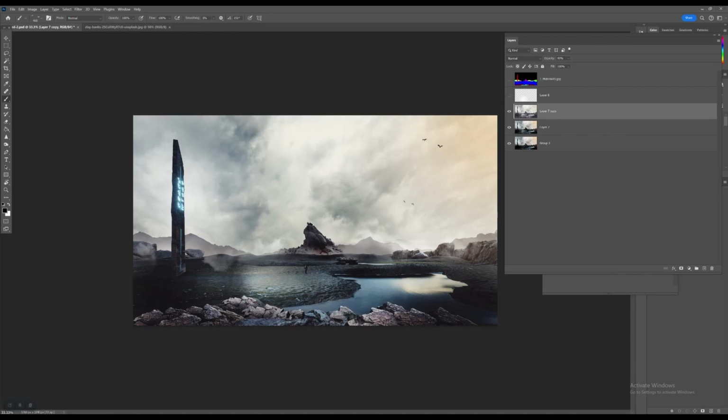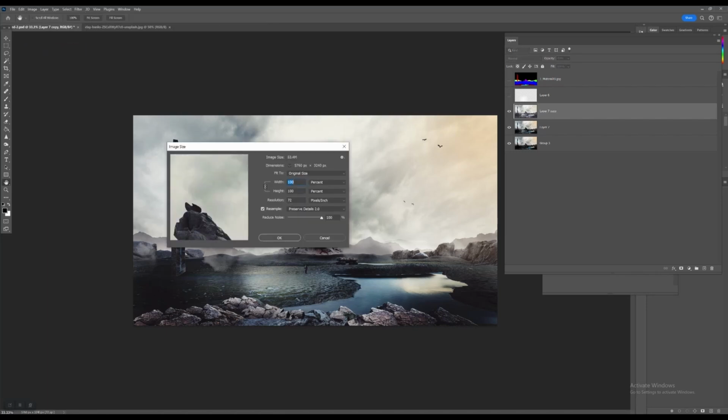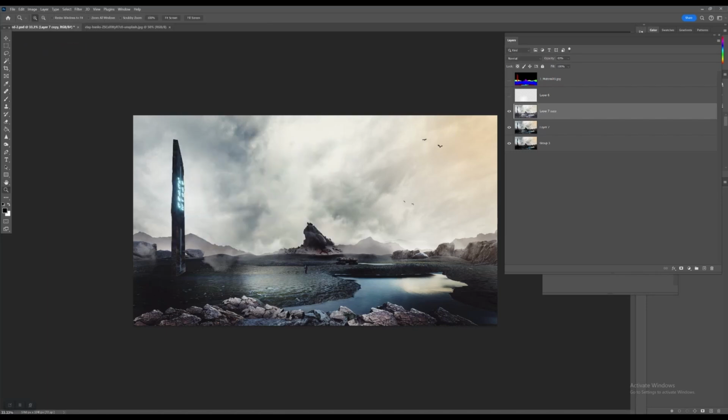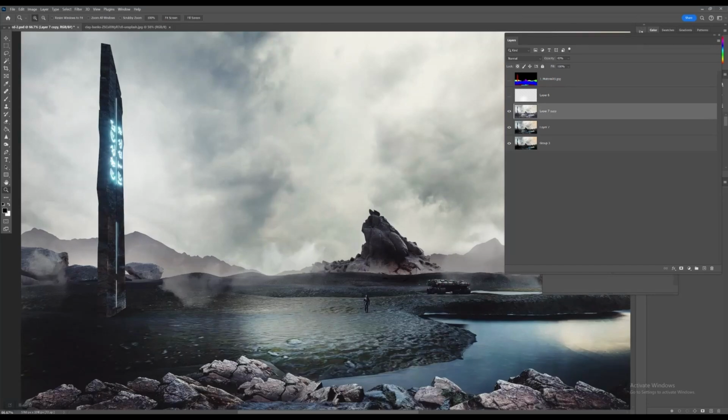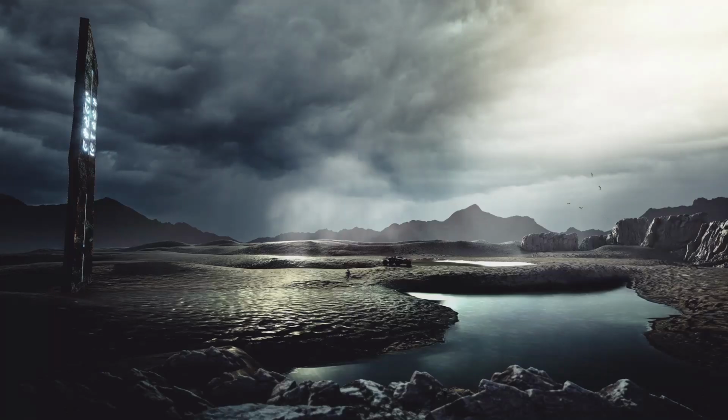Now that we're actually done, we can go to image size, and I'm going to drop this down substantially before we save. Now, one other thing you could do is also add a lot more depth of field. You can use the blur brush to go in there and paint content in and out. But I think for our purposes, I'm overall just pretty happy with the image. So between this and the test images, pretty good.